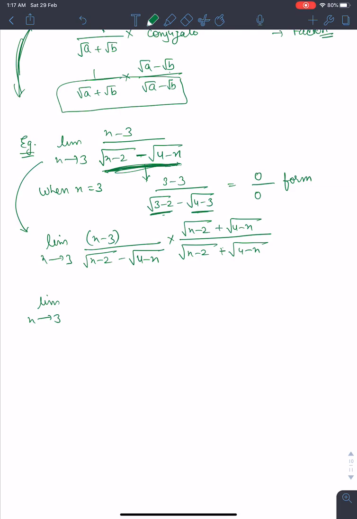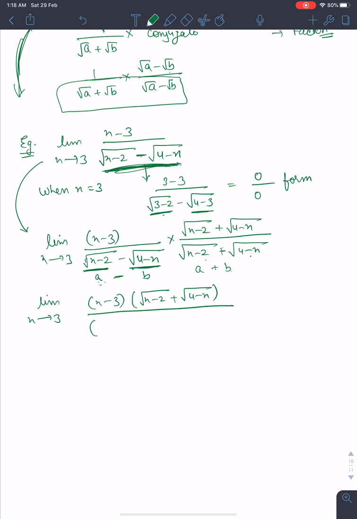Now understand, suppose this is one of your factors, let's say this is a and this is b, so you are getting a minus b into a plus b. So in the denominator you are getting a minus b into a plus b, so the denominator will be equal to a square minus b square, because a is in the under root, so whenever you are squaring, that under root will be removed. Understood? So in the numerator you cannot do anything right now, so I'm just keeping it like this only, and in the denominator you are getting a minus b into a plus b, so I'm squaring.